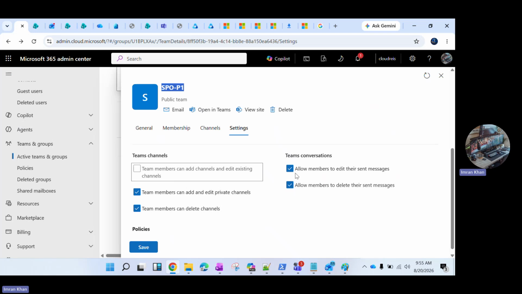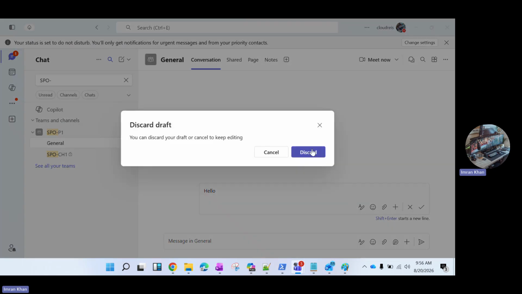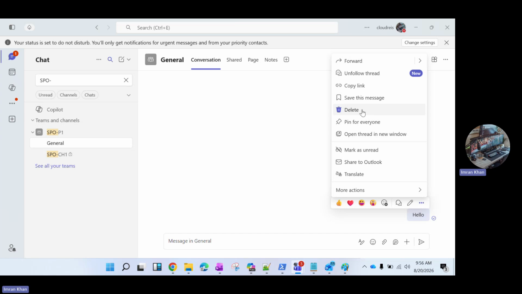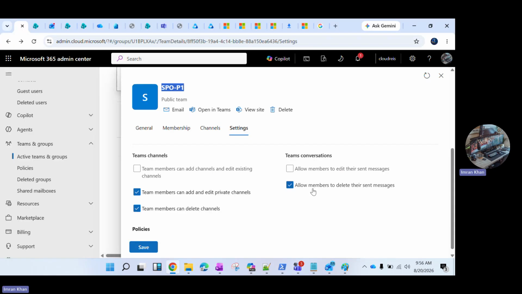If I don't allow members to edit their sent messages, the user cannot edit the message. If I select this setting, the user can delete the message. But if I untick allow members to delete their sent messages, the member cannot delete the message.